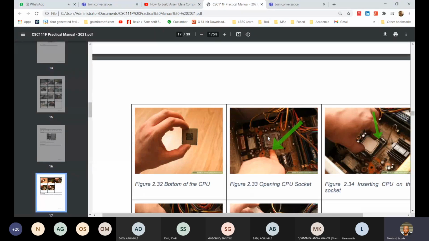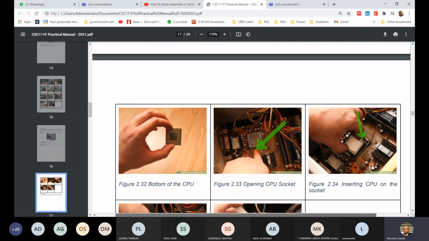Are we going to be able to build the PC? Sorry? Are we going to be able to build a PC, or are we going to learn about building it? There's a practical test, not next week, the week after next week. I will see if the university will allow you to come to the lab and do this practically.